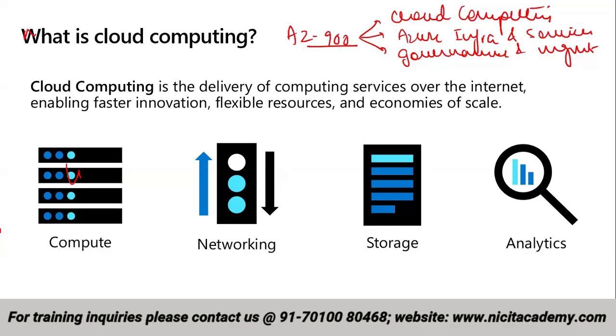The definition is very simple. Cloud computing is basically a model, and in this model you get access to resources on the cloud over the internet, and you eventually end up paying for it. So cloud computing is the delivery of services over the internet. The very basic definition is that cloud computing is a model where you get services over the internet.